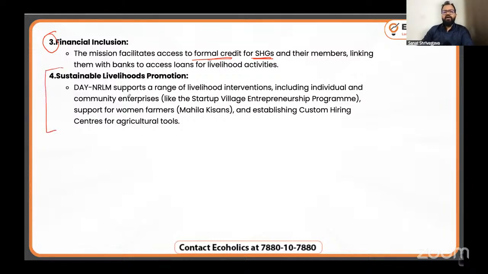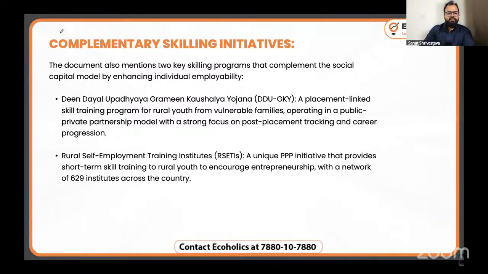And livelihood interventions, including individual and community enterprises, support women farmers, because in India we have seen feminization of agriculture. Feminization of agriculture means that male members leave rural areas for work in urban areas, and the females are left over in the agriculture sector in the rural area.